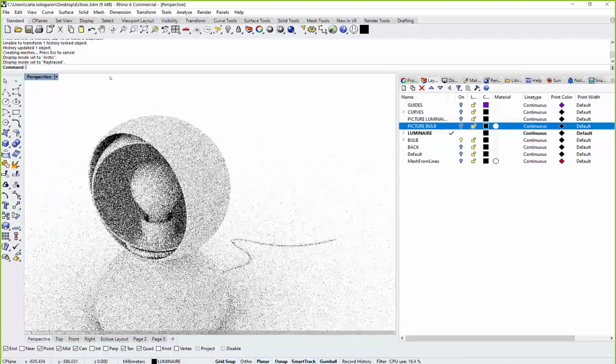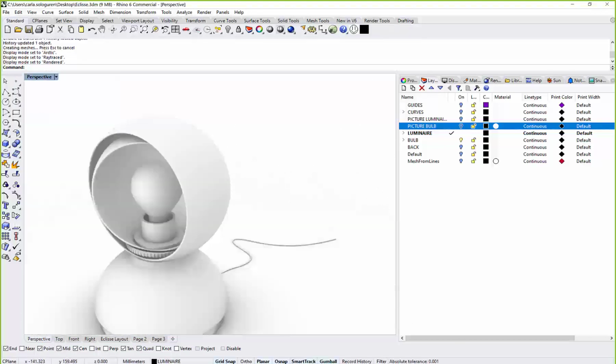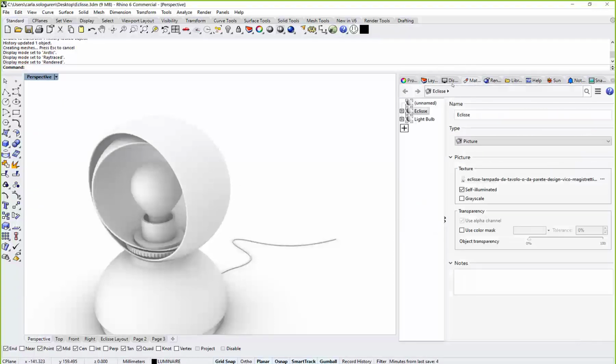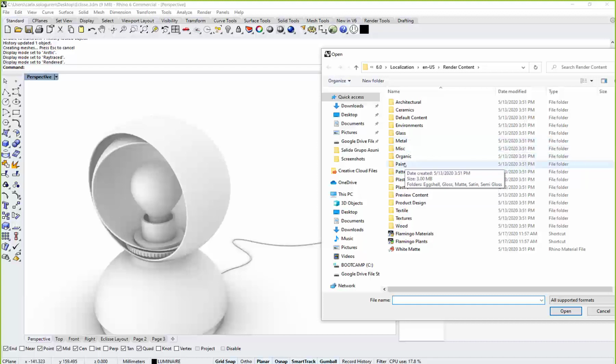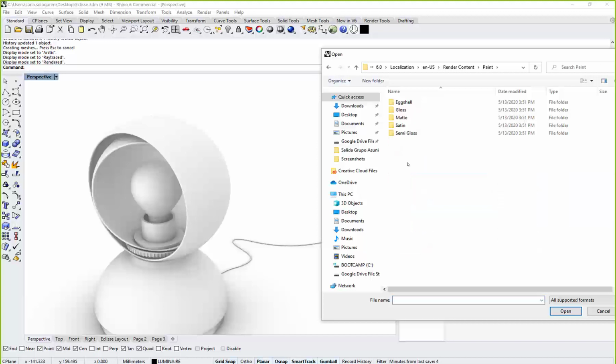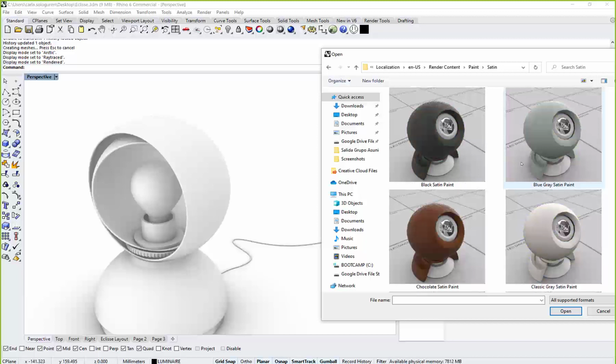So it will start rendering until I stop. But first, here on the right side, we can find all these different panels. And on the materials panel, I can, for example, import from this big material library that is already included in Rhino 6. And I'm going to paint. I can see the preview.